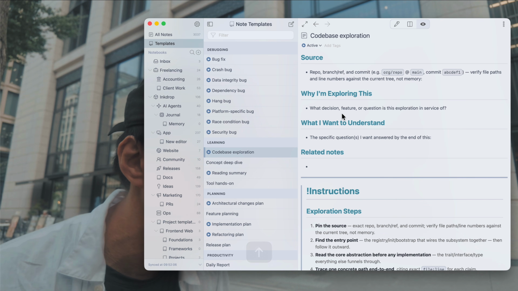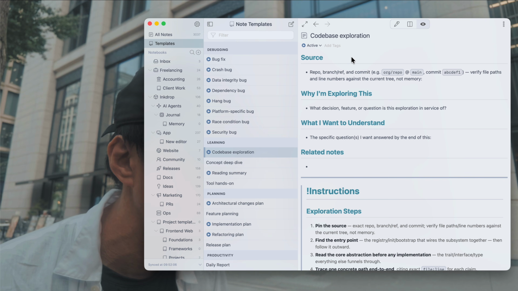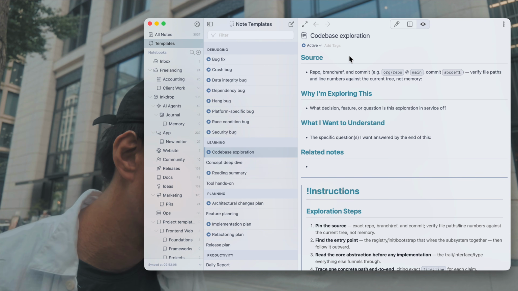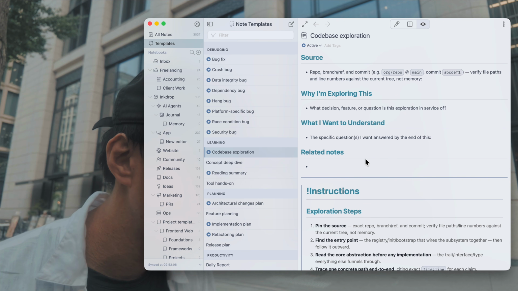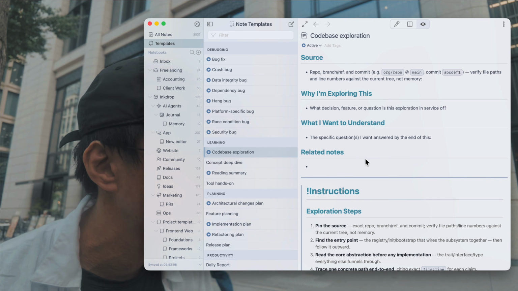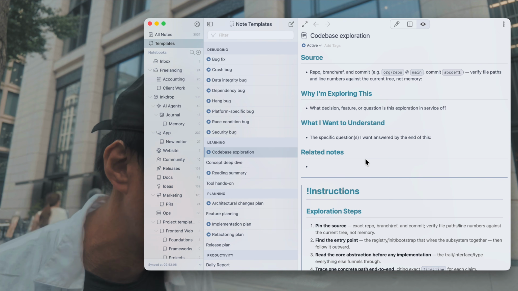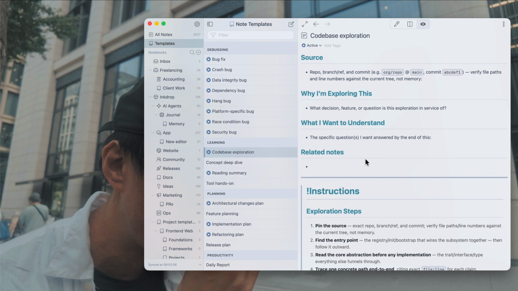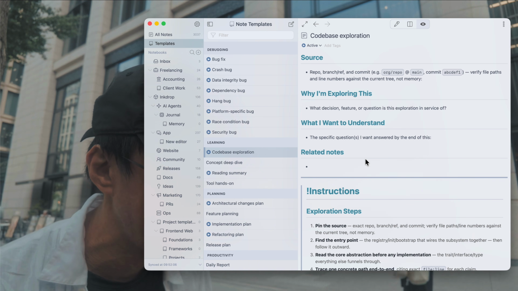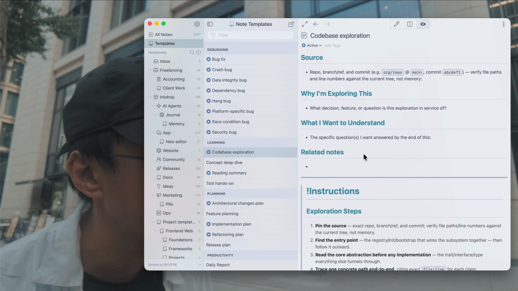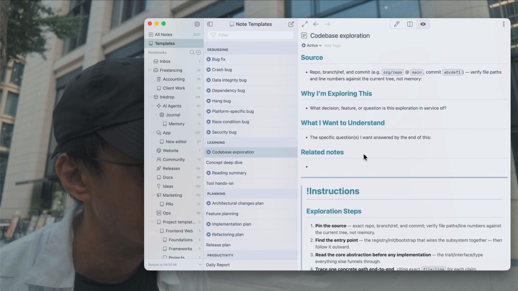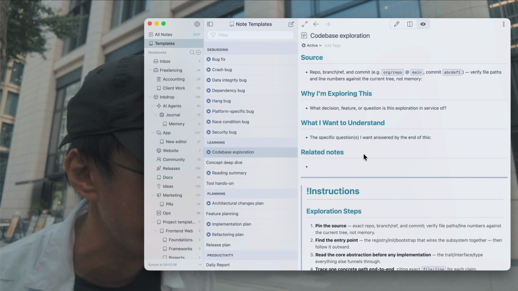For example, this is for codebase exploration, and this is from my work that I published a video about before, where I explored the Zed source code to understand how it supports multiple AI providers, and let AI make a report about it.